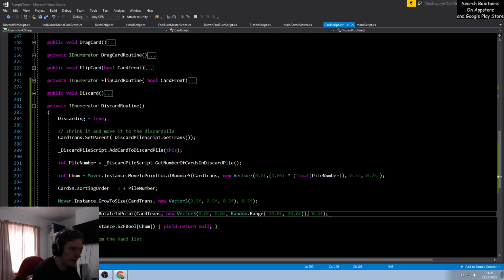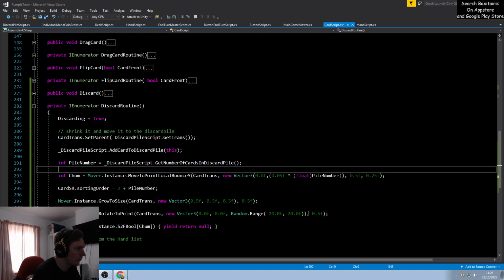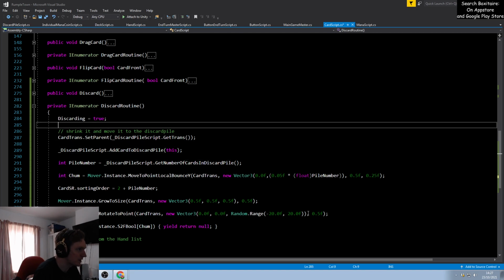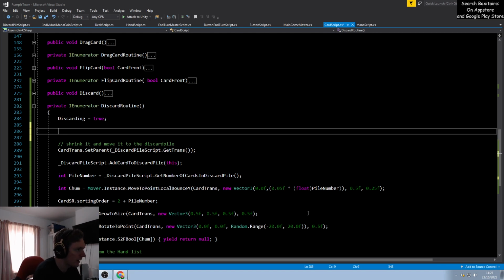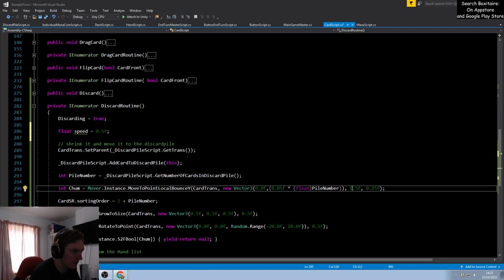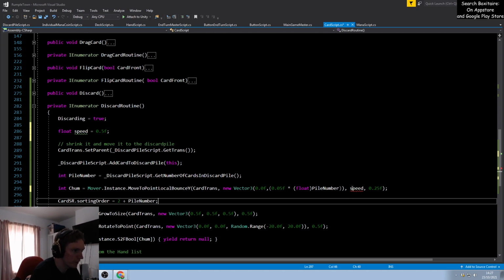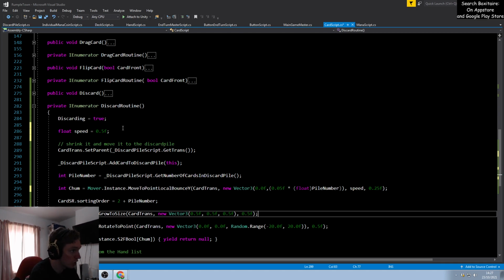A good way of making this look slightly better is to have a float called speed equal to 0.5, and just change all of these to speed. That way, if I'm thinking this is taking too long, people are going to lose interest if they're waiting for a long animation, I can just change this one number over here.